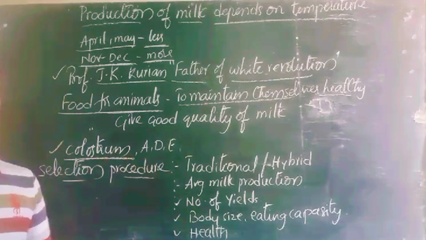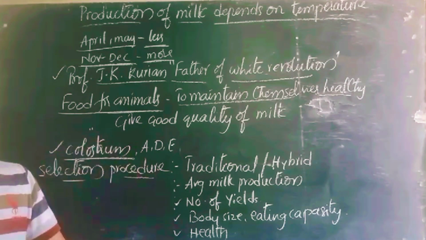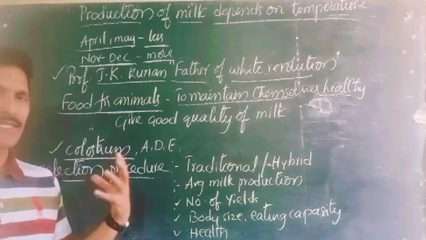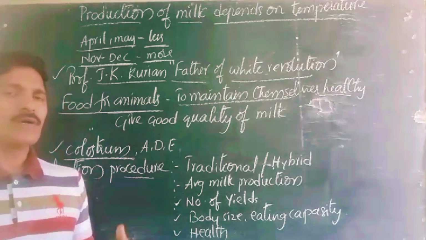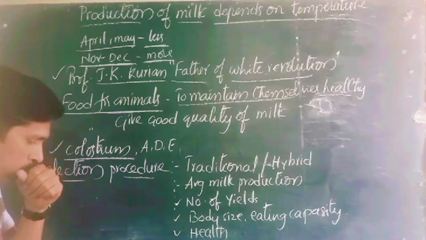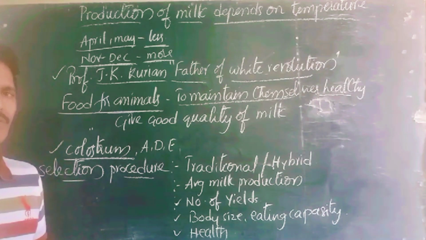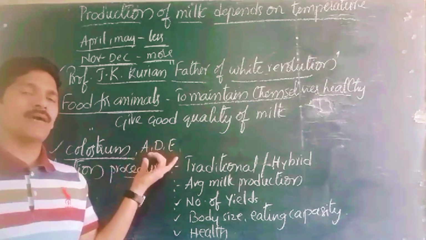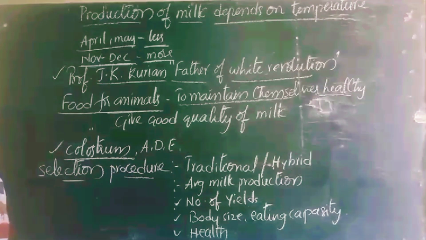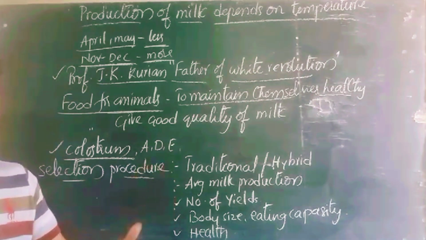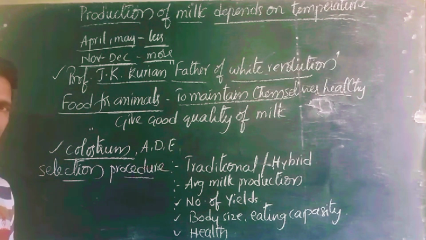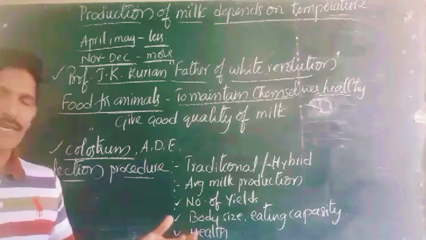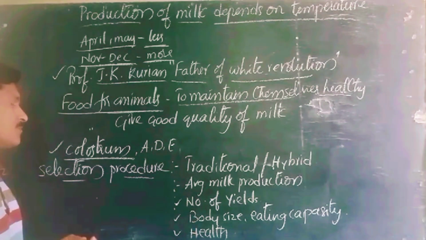Immediately after birth, the young ones which have come out of the mother's womb need to protect themselves from disease causing pathogens, so they need more protection. They have to improve their resistance power, so the mother produces this yellow colored milk to improve immunity in the young ones, and it contains more nutrients and also vitamins A, D, E.